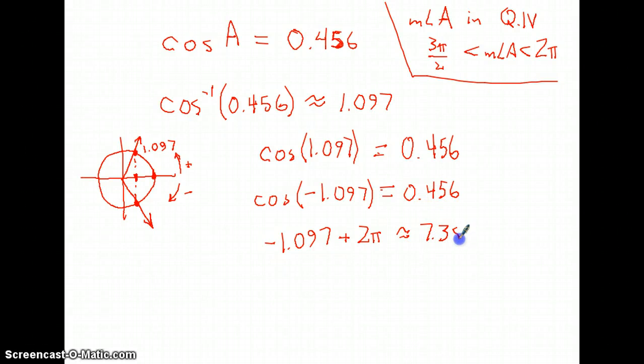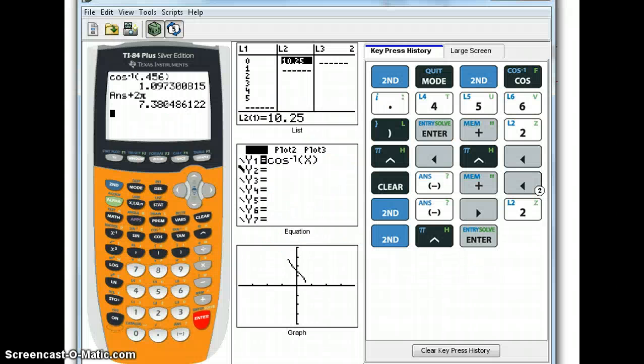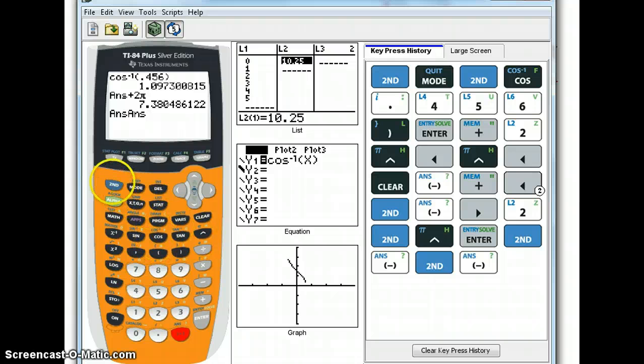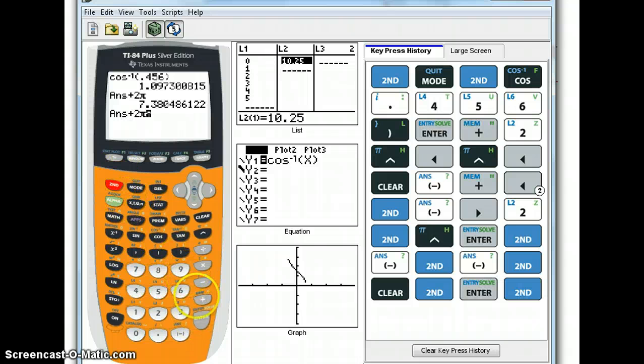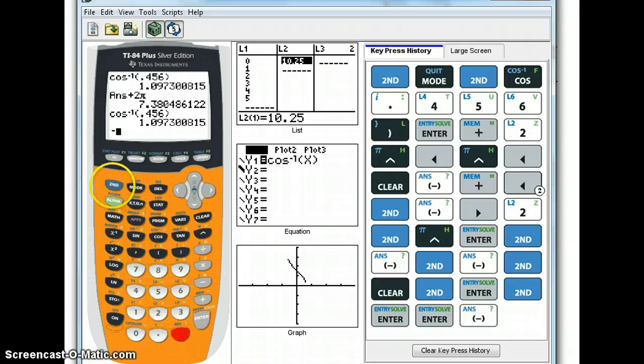Okay, so 7.38 radians is this much circle. Now, wait a second. That looks way too big. Pause. Oh, I know what I did. I didn't have the negative in the calculator. Let's try that again. I'm going to get this right if it kills me. All right, let's go back here. I want the inverse cosine of 1/6. Yep, good. But I'm going to call this negative. So negative answer.